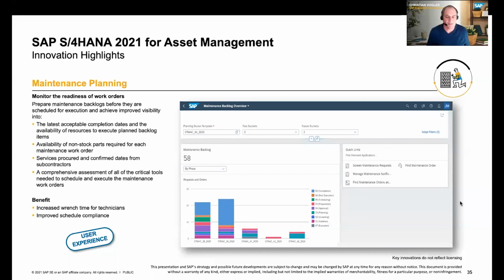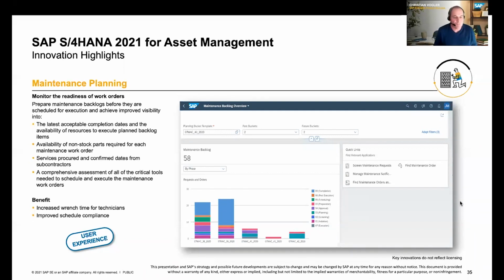Maintenance planning, exactly. Okay, now jumping to asset management, and here also we created new SAP Fiori apps, especially in this case to monitor the readiness of work orders. The new maintenance backlog overview helps to keep track of maintenance orders in an interactive way, so to say.